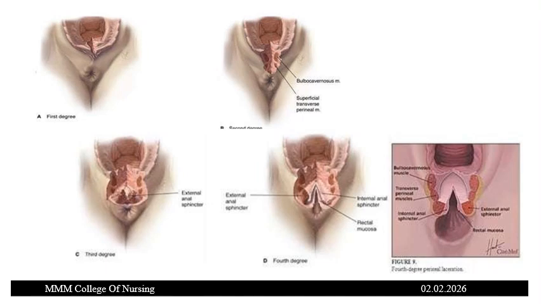So if you put a finger inside the anal sphincter and ask the patient to squeeze, you will not feel the puckering here. The anal sphincter will not hold your finger. Okay, so that is the fourth degree of the perineal tear, which is shown in the picture here also, detailing.